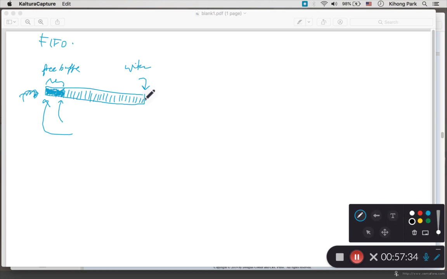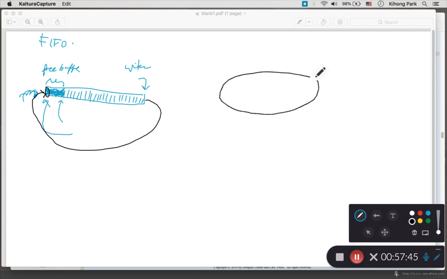The next byte here is actually this byte, this free element. And so this buffer should be drawn not like a line, but like a donut. Here's our donut. If this is an array, then this is index 0, index 1, index 2, and suppose the array is of size 100. So there are 100 elements.